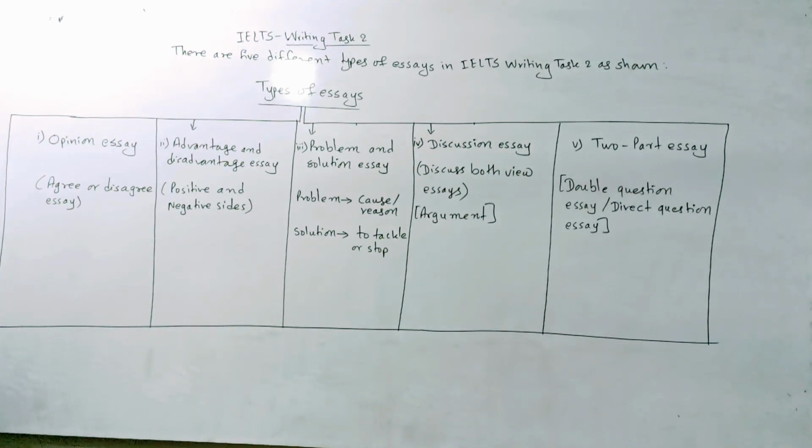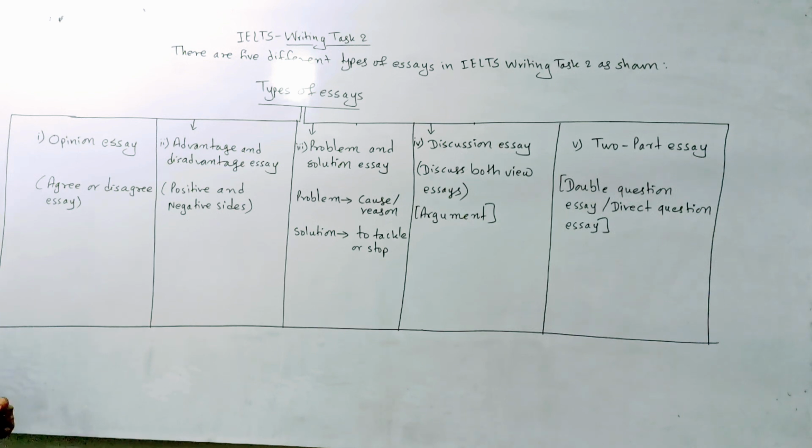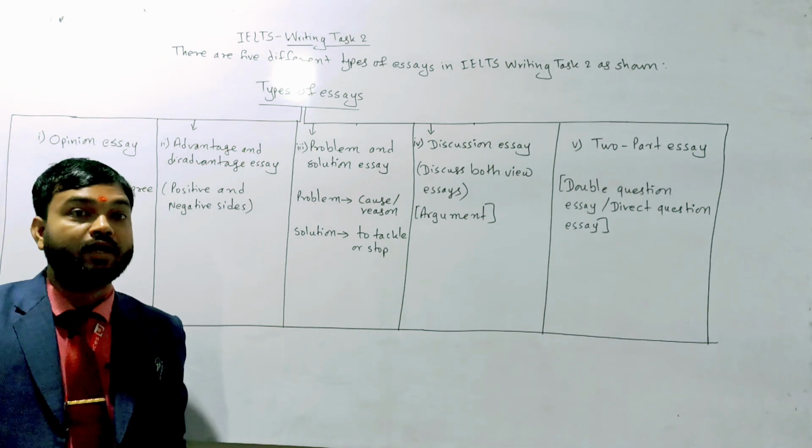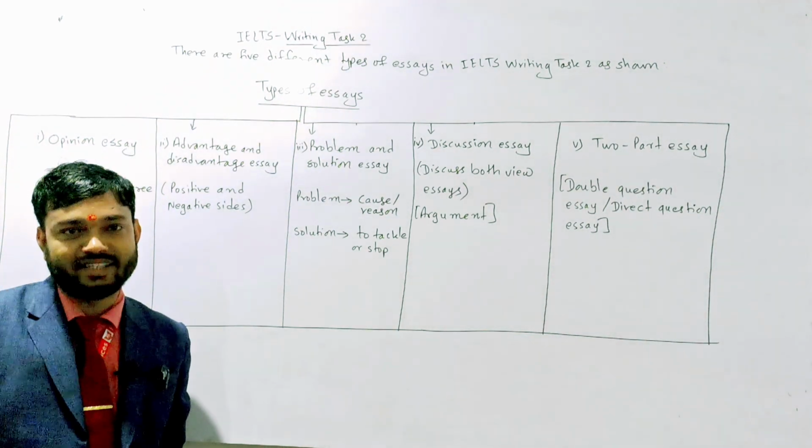Opinion essay. This essay means you have to give your own opinion, right? And stand by your opinion through the whole essay. For example, if there have been given 2 different opinions, and you want to take an opinion, either the former or the latter, the first view or the second, then if you choose one opinion you have to elaborate and explain your opinion till the end of the essay. And what is your opinion? You have to mention it in the introduction after paraphrasing, right?